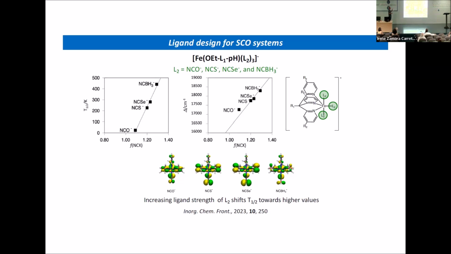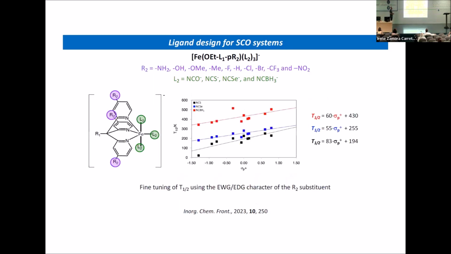So you move in blocks of 100 kelvins up to 400 kelvin. There is a huge jump from here to here and from here to here. So is it possible to get systems in this region here and in this region here? Well, you can if you play at the same time with these axial ligands and with the para position of the phenyl rings. So what we did was functionalize this R2 position with electrodonor or electroattractor groups. You have here some of the substituents that we put in this R2 position, and we computed the transition temperature for this molecule with thiocyanates, selenocyanates, or NCBH3, which are these three lines here.